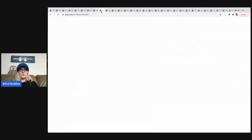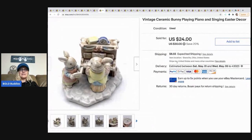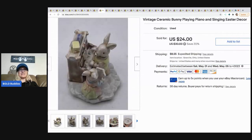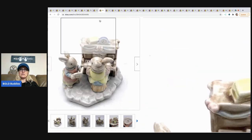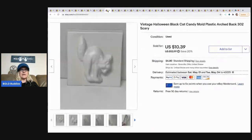The next item that sold is this vintage ceramic bunny playing a piano, and this item sold super fast. I picked it up kind of on a whim with some other items — I was in the glass department and just kept buying things. I bought a hippo, I bought this, and the majority of the items have sold. I bought this for $2 and it sold for $21, buyer paid shipping. That one sold fast — it was around Easter, so that probably helped.